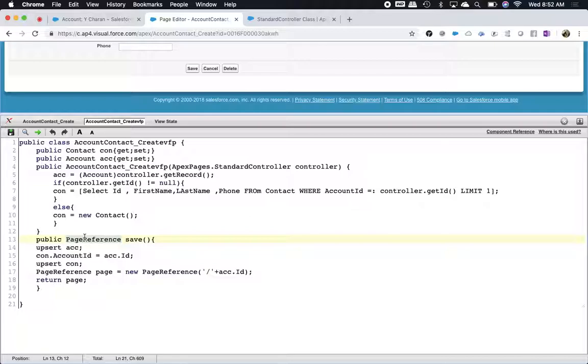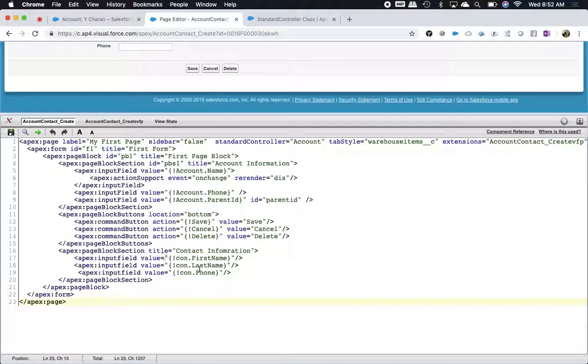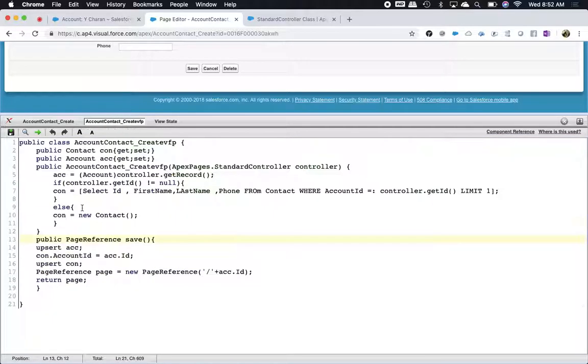Where are we calling this? The save method. We are calling it from a button, the Save button. The extensions is that class name, right? Yeah. Return will happen on click of the save button. After this method completely executes, the page will return and redirect to the URL you provided. Save will override that save button.